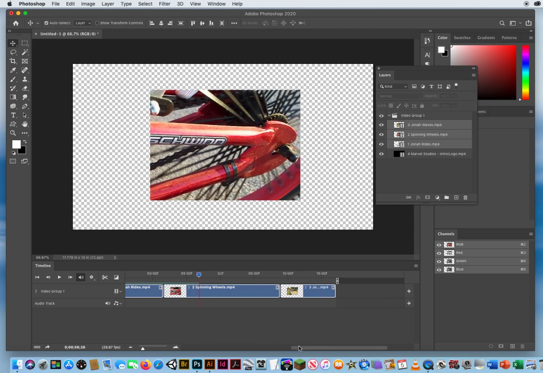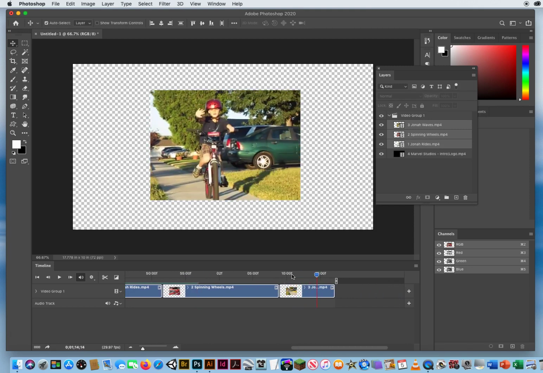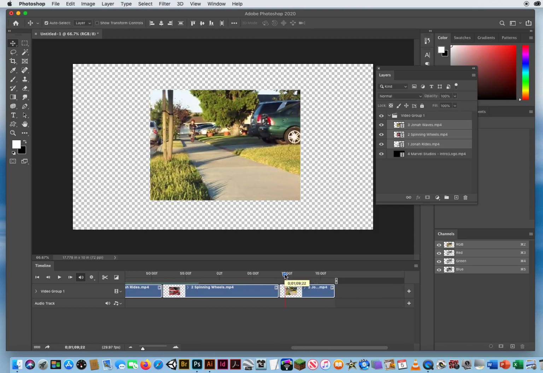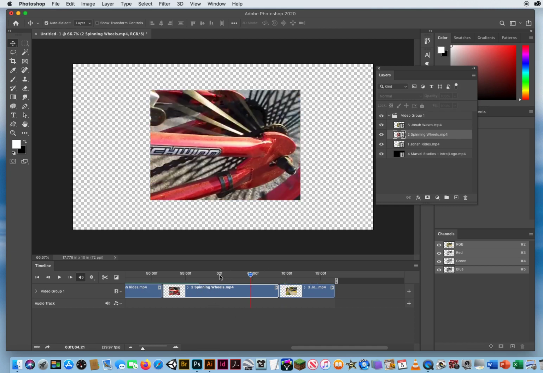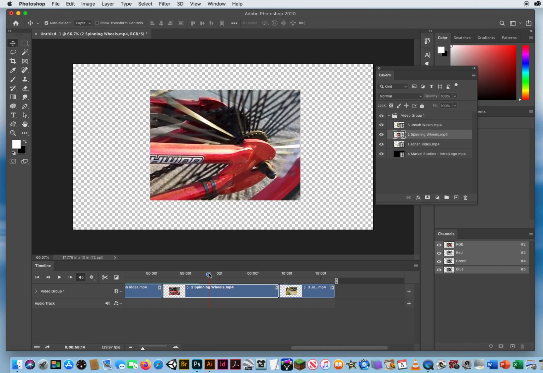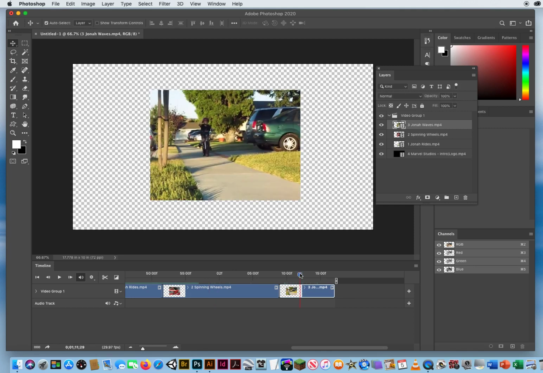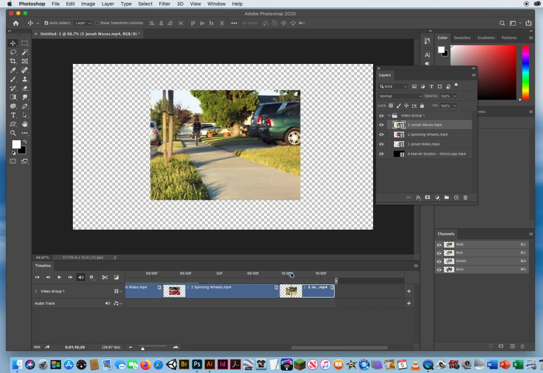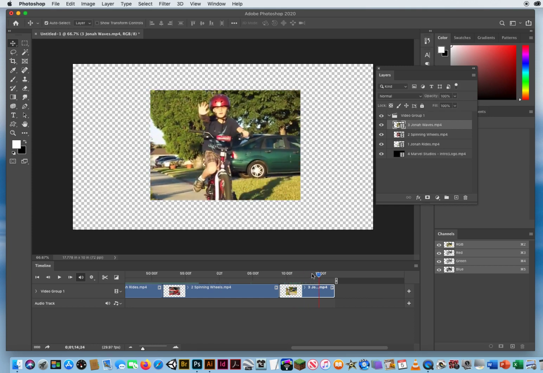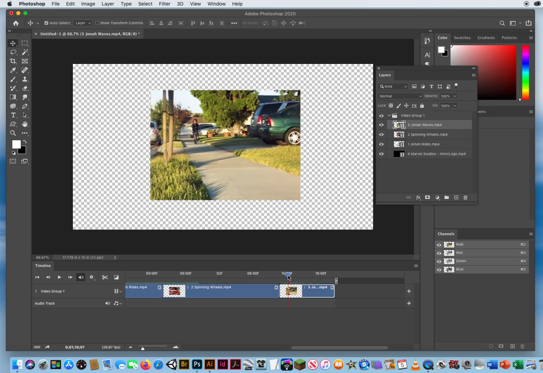I can also scroll over here, click above the third video, and this is the main trick with the timeline panel. If you want to click or look at a video, click on its bar and then scrub over that video. That is the most important thing. So if I want to look at video 3, I click on it, and then I click above it. So I scrub over the video. That is the most important part. Whatever video you're on, scrub above it.